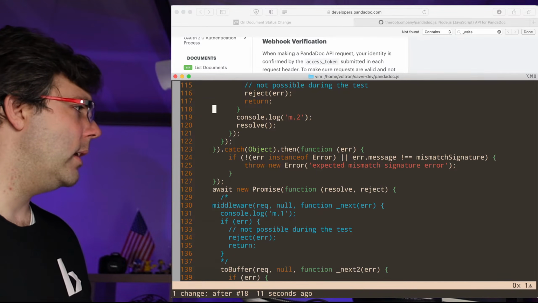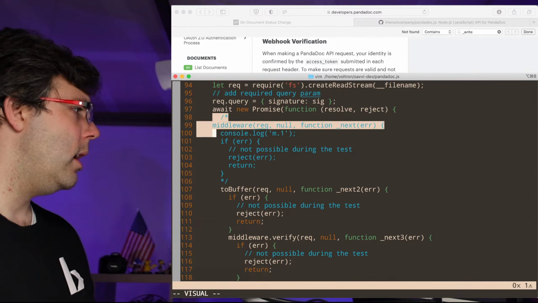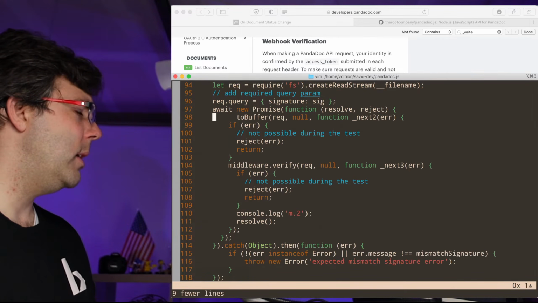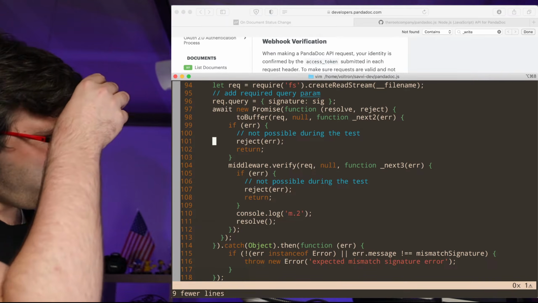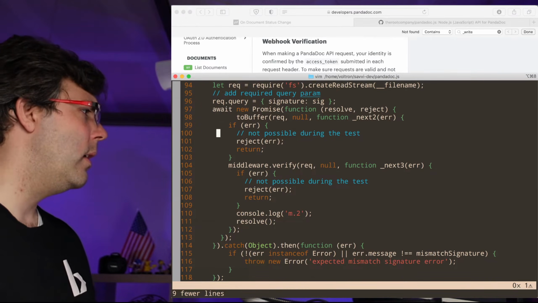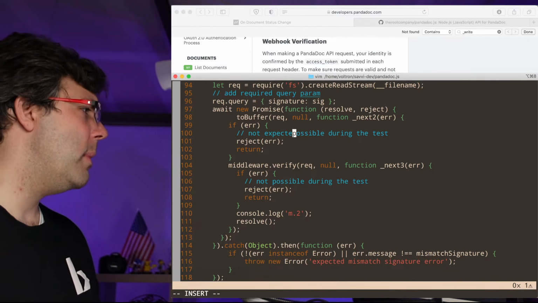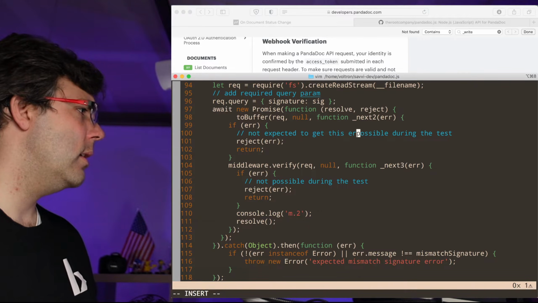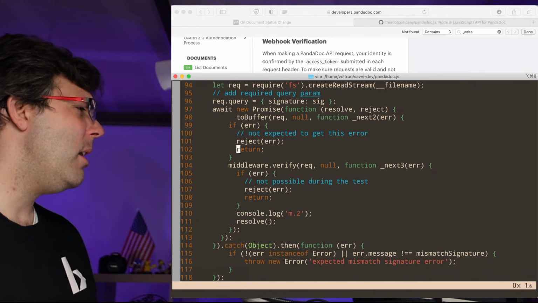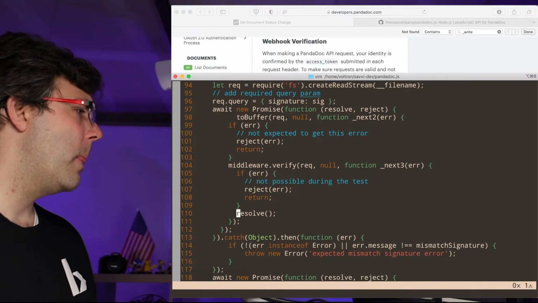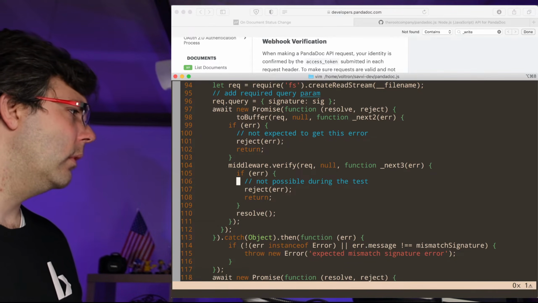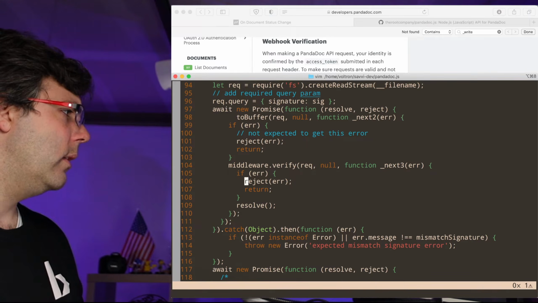Now we're going to go ahead and get rid of that bit there. And we'll just get rid of this bit here. And I kind of want to not expect to get this error. We also kind of need a timeout error, but I'm not going to worry about it, I guess. Okay.